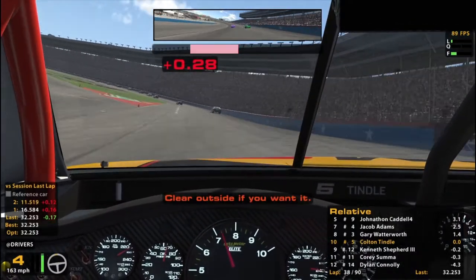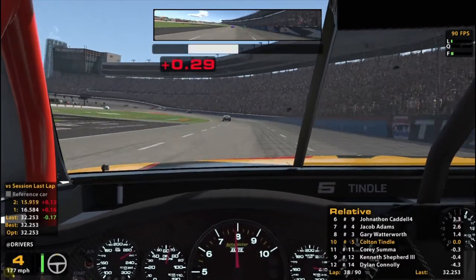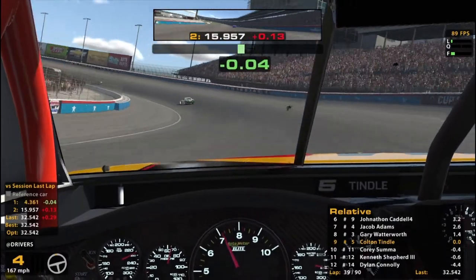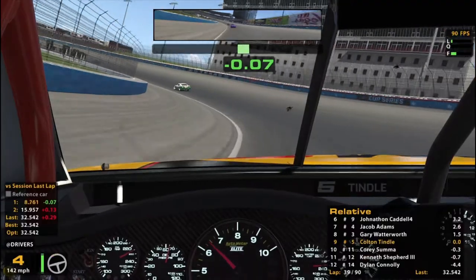There he goes. Alright, glad to be by him. Let the 11 get to us though. Having to fight him, that's not too great. But back on our own again. Hopefully we can hit some better laps now.